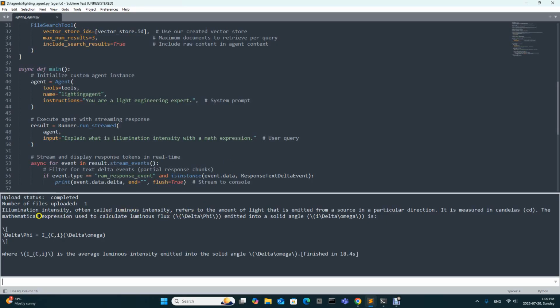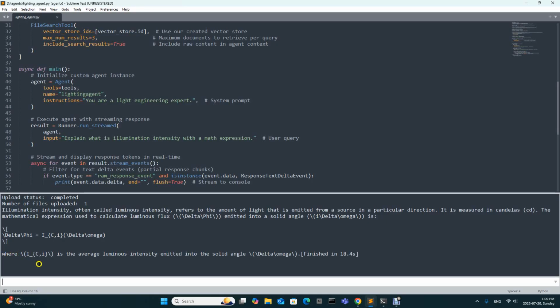It answers: illumination intensity, often called luminous intensity, refers to the amount of light that's emitted from a source in a particular direction. So it gives you the definition and the equation, with a bit of explanation.